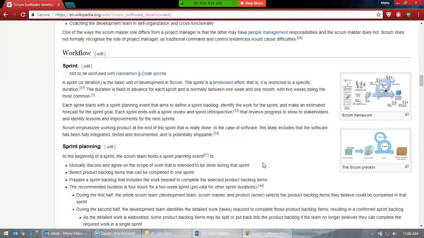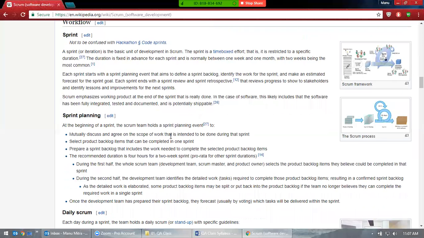At the same time you have to maintain your performance, how you're performing. Too many defects is good; your performance is good. That means you're opening a lot of defects, which means you're really working on it. So that's also important. Your performance is most important, and you have to maintain all of this. Next, let's go to the workflow.